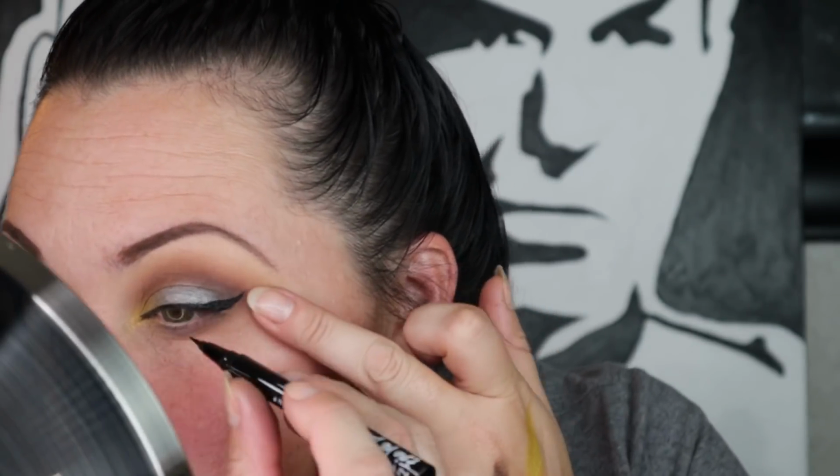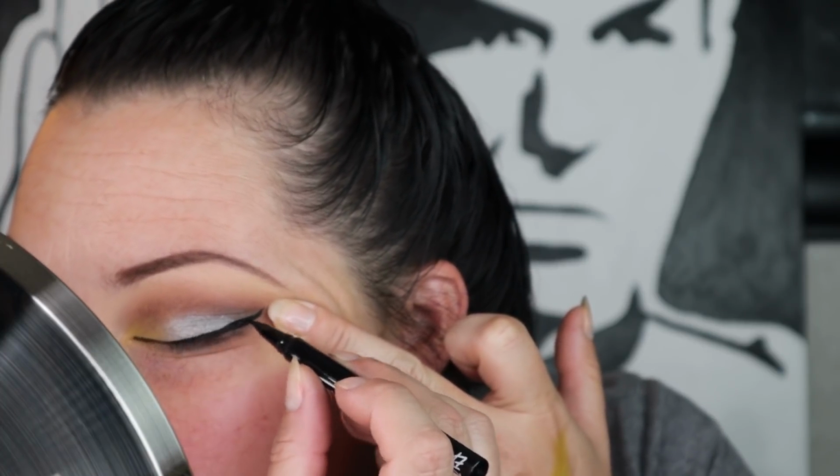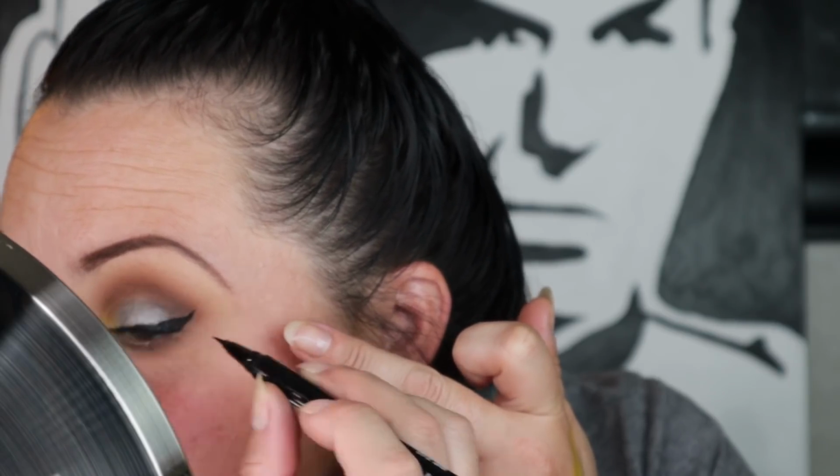All right. Okay, so I think that looks good. Need to deepen it up a little bit. Dang it. Ooh, kind of messed that one up a bit. I think it's okay. Okay, well, I'm gonna finish up off camera and then I'll show you guys the finished look now that the eyes are done, okay?